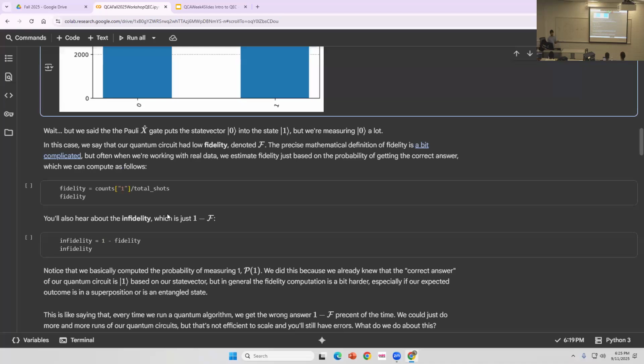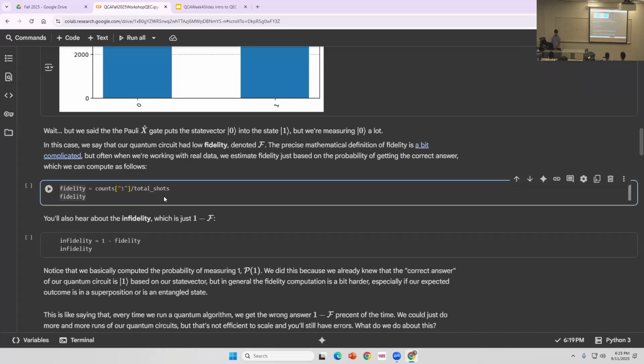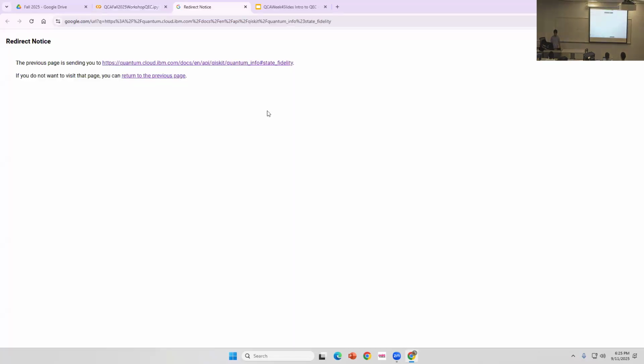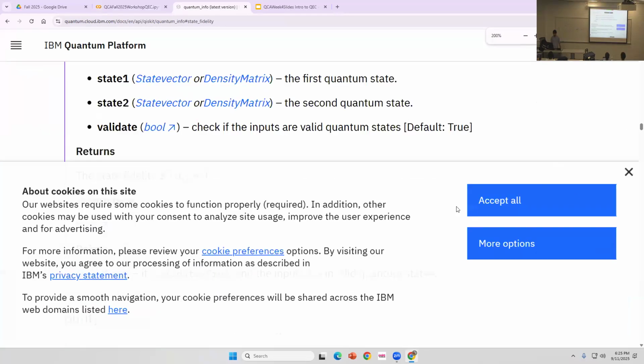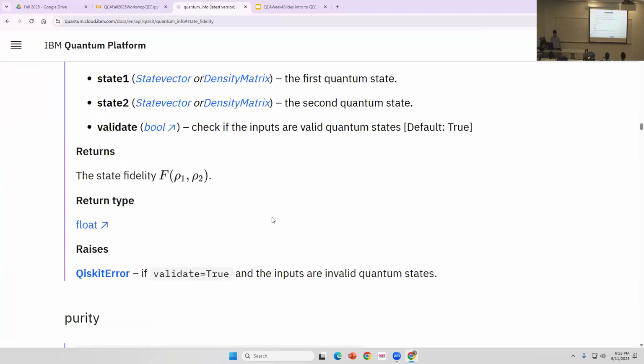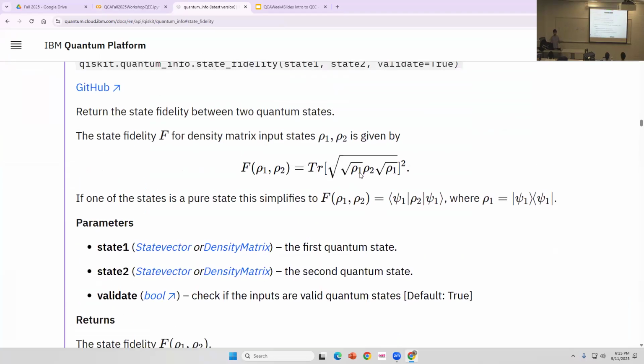So if you run a quantum circuit by itself on hardware, you'll have some fidelity. That's just the probability that you got the correct outcome out. And we can calculate that right here. So this is actually not the exact formula for fidelity. The exact formula for fidelity, close your eyes if you're scared of math and traces and operators, which is valid. This is the exact formula for fidelity. It's very, very not easy. So don't worry about that formula.